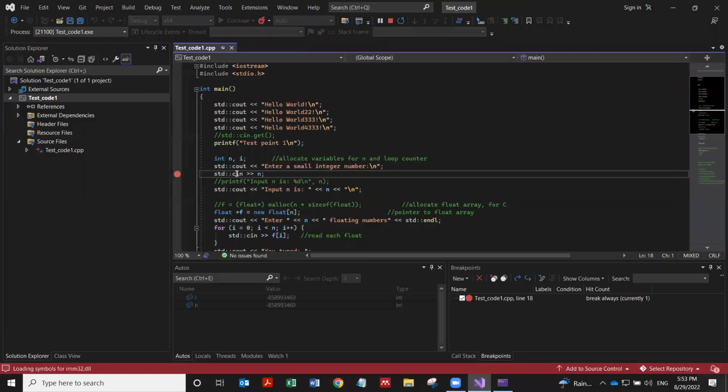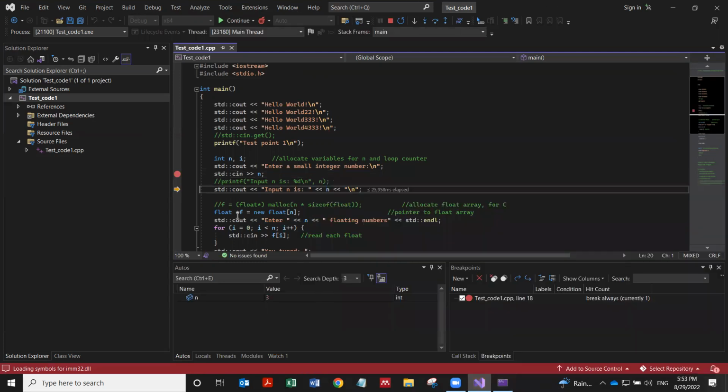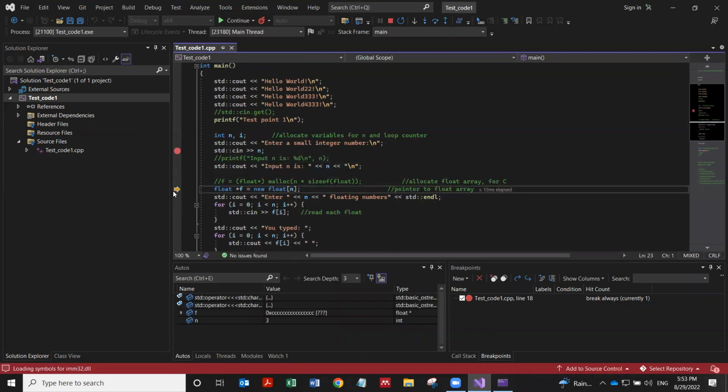You see, after I click F10, it will run over this line. This line asks the user to enter a number, an integer number. So we need to enter a small integer number here. Let's say 3. Okay, hit enter. All right. Now we are back to this program. We can continue. If we want to continue line by line, we just press F10. See, this arrow jumps. F10 jumps, right?